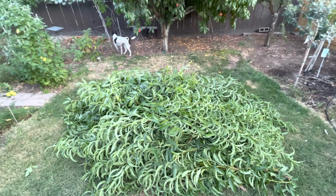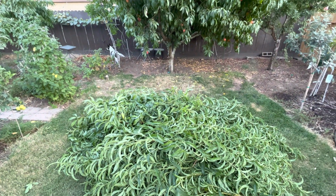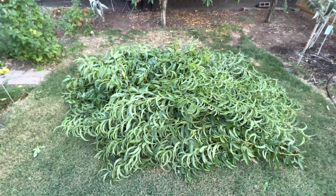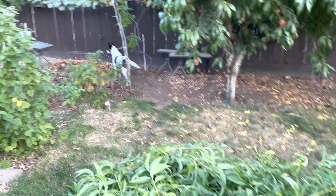You don't want to go any more than that. You don't want to cut the tree to a stump. You're going to really produce a lot of vegetative growth or water sprouts or water shoots if you do that. So you don't want to prune too much. So let me show you how I prune.